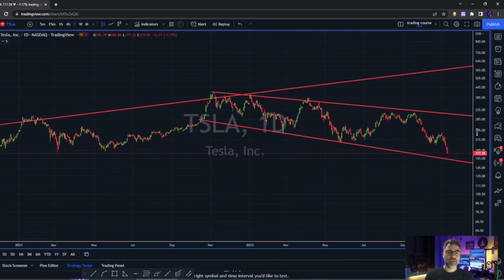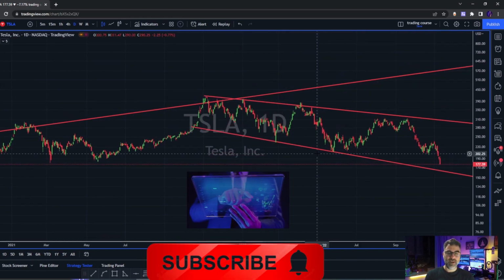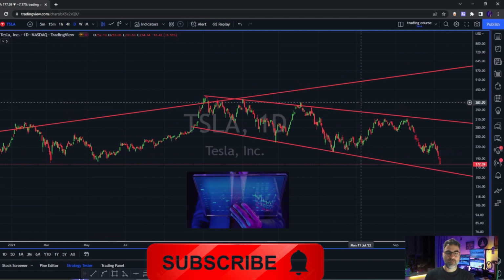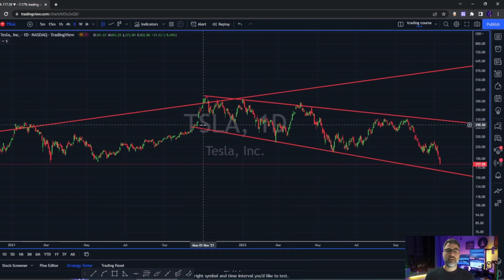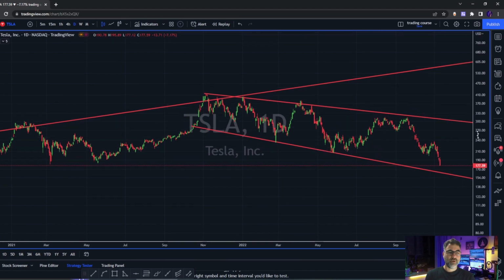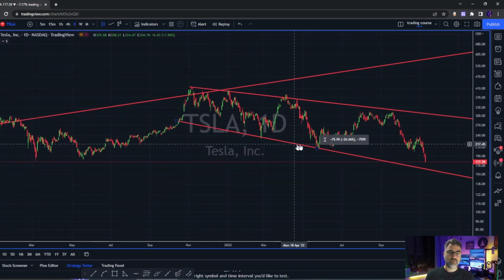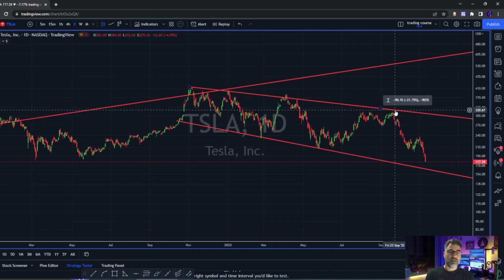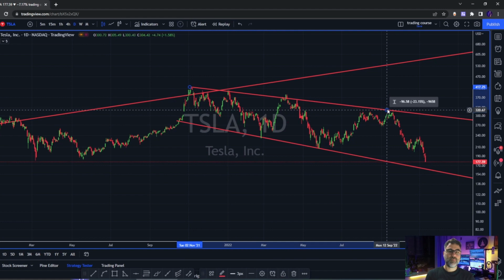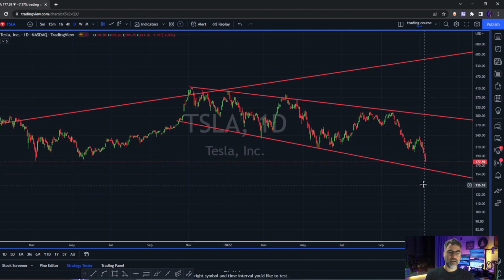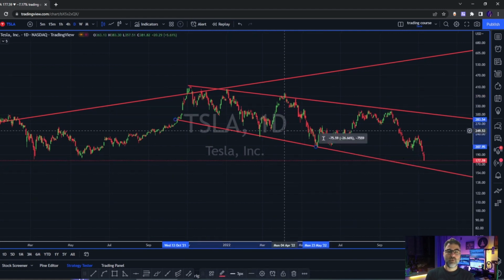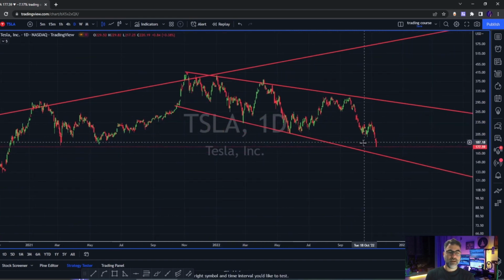Again, it doesn't have to be exactly to the penny when we draw it, because we are not machines, we are human beings. It just needs to give us a support and resistance area, and we can see price is holding almost to the penny, went all the way back, and now Tesla probably will retest this trend line here at the 160 area, and then it might give us a bounce back up.